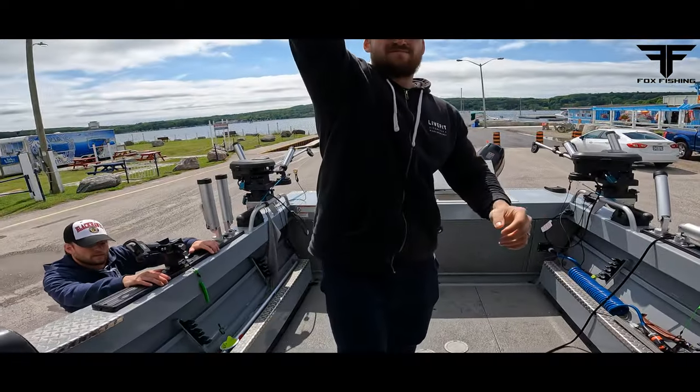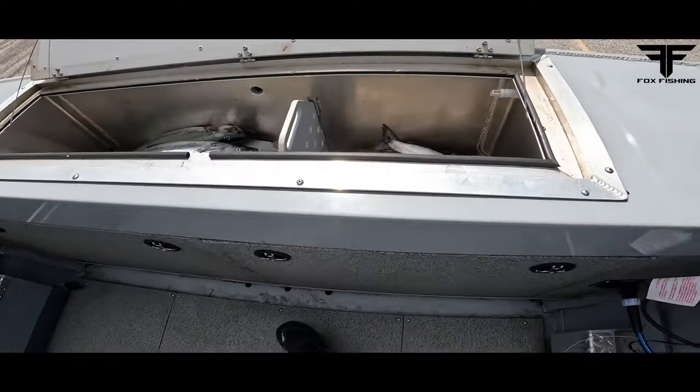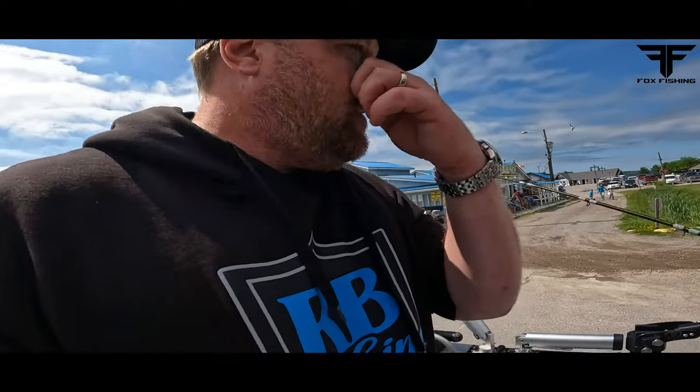All right, guys, we're out of here. We're back at Penetang Launch. Hey, everybody. That's what we ended up bringing home. Probably saw those on the dock. We're just gonna clean up here and head out.